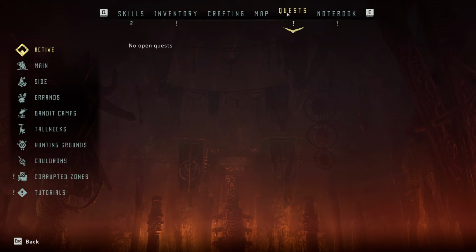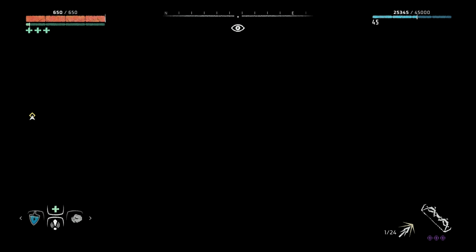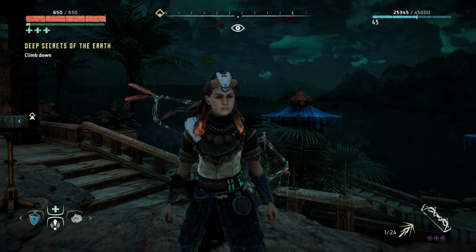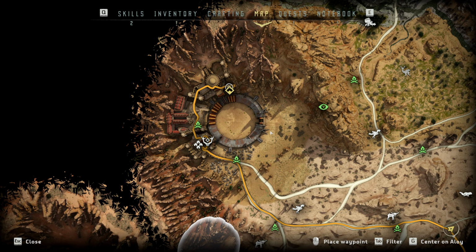So, main quest, Deep Secrets of the Earth. Let's go back. Remember, we started this 2 videos ago. I now need to climb down and go into that secret back door entrance that was like in the Colosseum. Of course, we learned that it's not really a Colosseum. That's what it's being used for now, but this was a launch site, a rocket launch site.